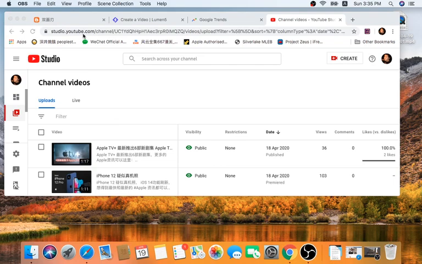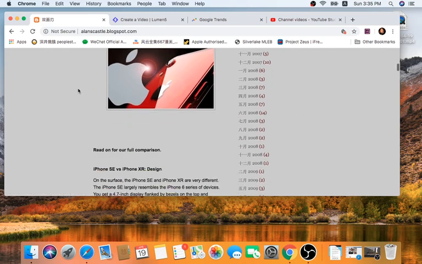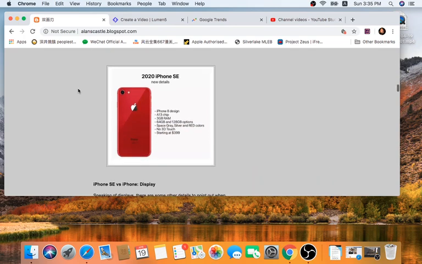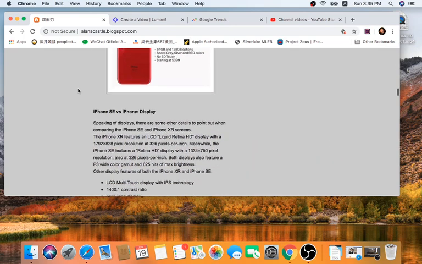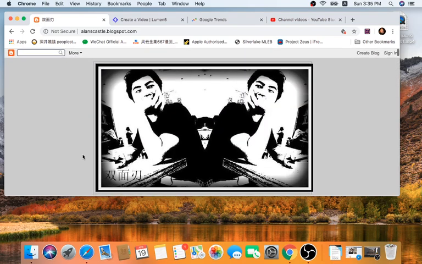I'll show you guys how to generate generic traffic and the process. All right. So basically, at first, you need to have this tab, which is showing a page for you to extract certain content. You need to understand what kind of content you want to extract, and it needs to be relevant to your product, your company, or your brand.